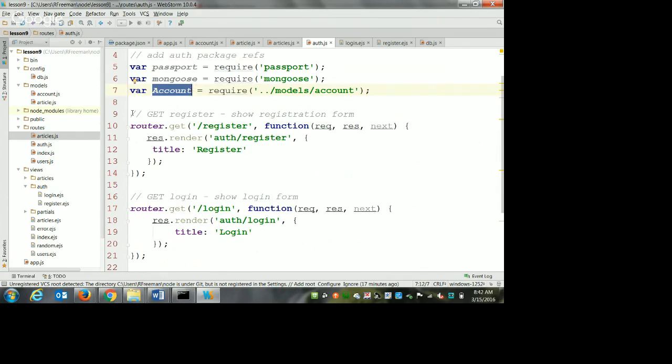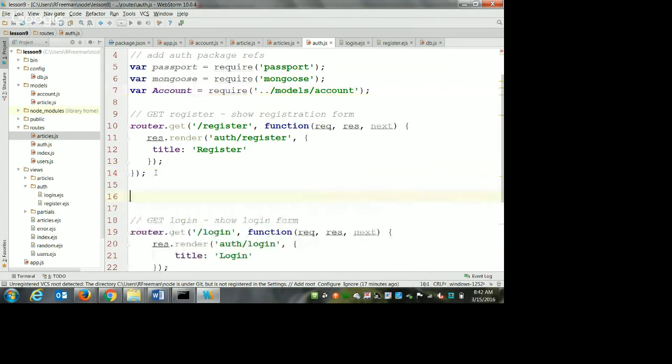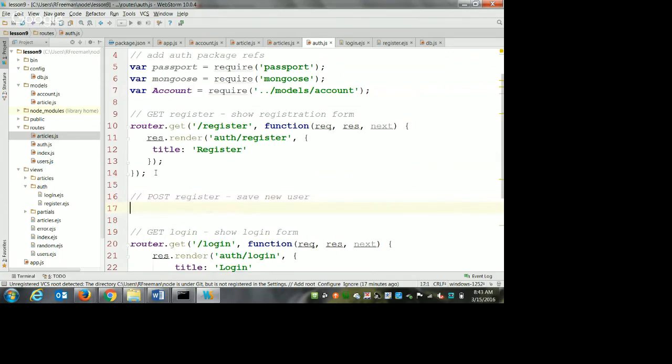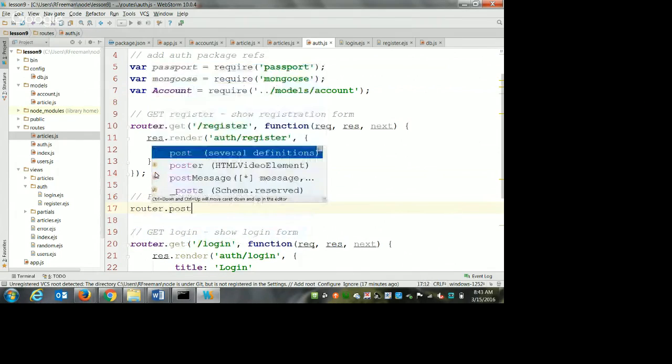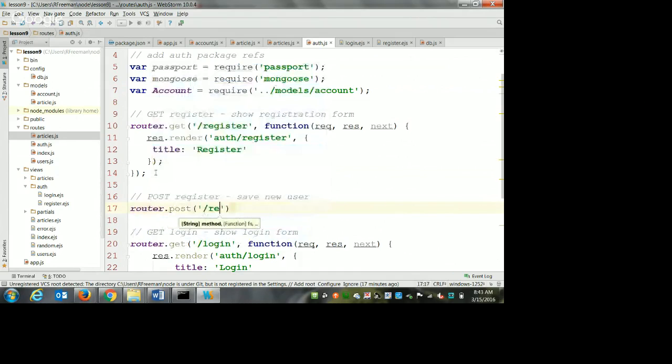So we've got a get handler already. Now let's set up a post handler with our typical callback.